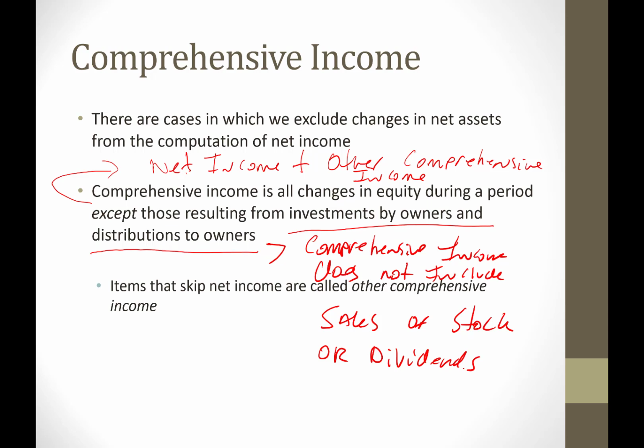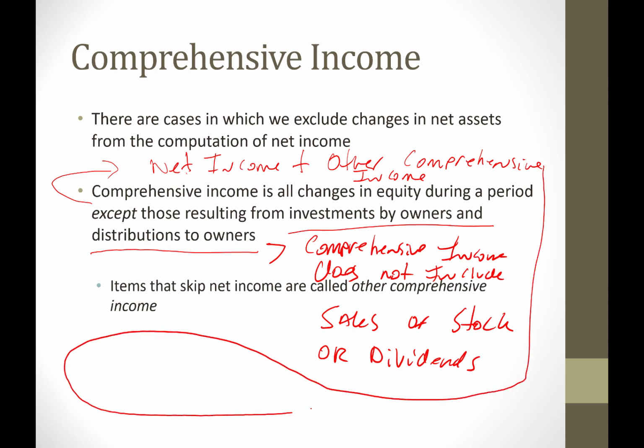What is other comprehensive income? What constitutes OCI? We know net income is part of comprehensive income. What constitutes other comprehensive income? And I'm going to give you a list right now of the things that constitute other comprehensive income. This is the list. Are you ready? Okay. Pension adjustments.